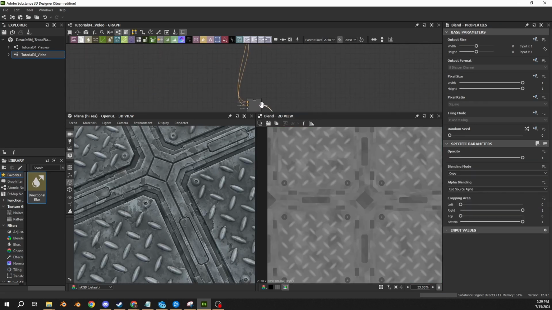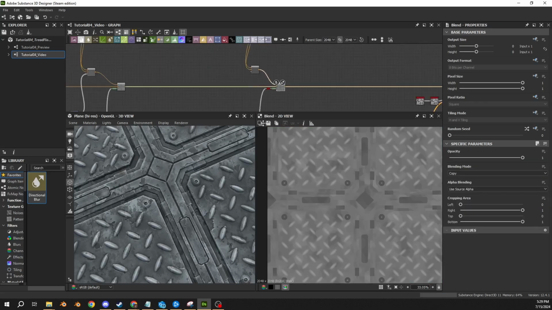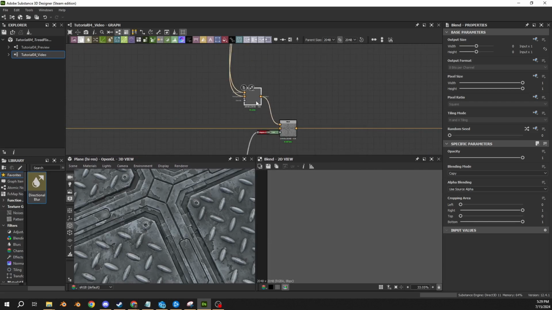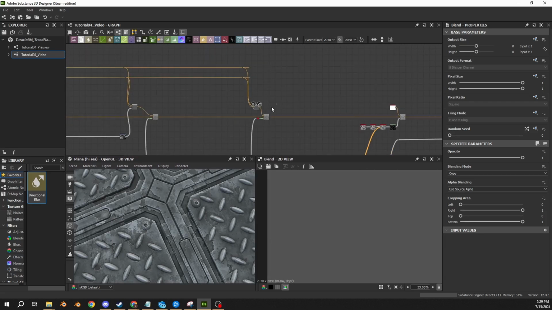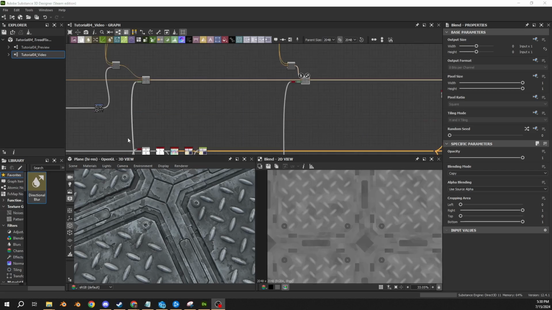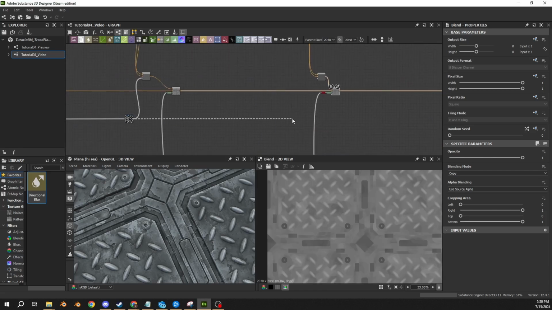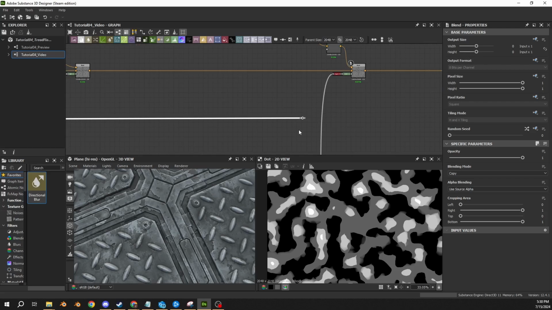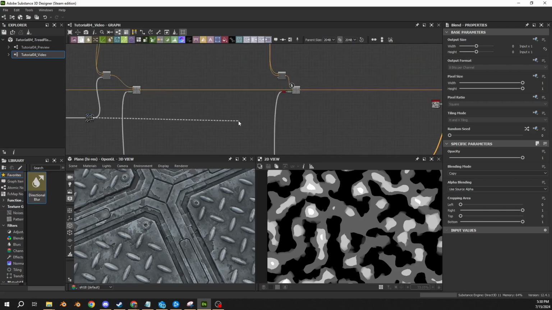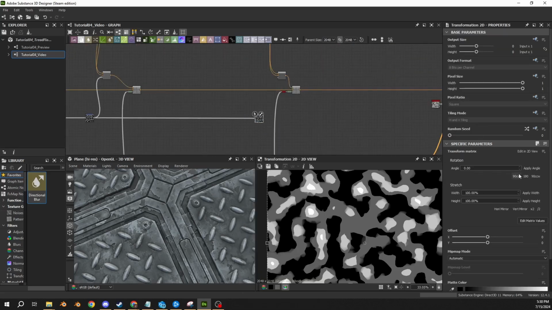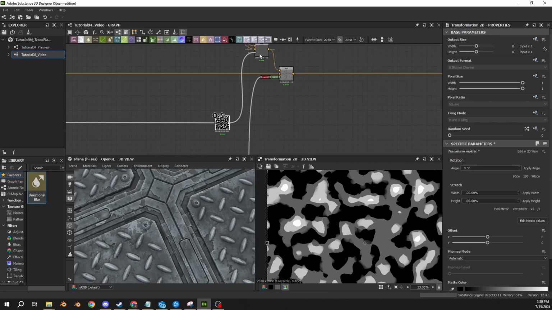Actually, are we missing something here? I feel like we are. Let me check this. Oh yeah, we're just gonna drag from this guy. Drag into another 2D, and then we're going to rotate it 90 degrees more, and then plug that in there.